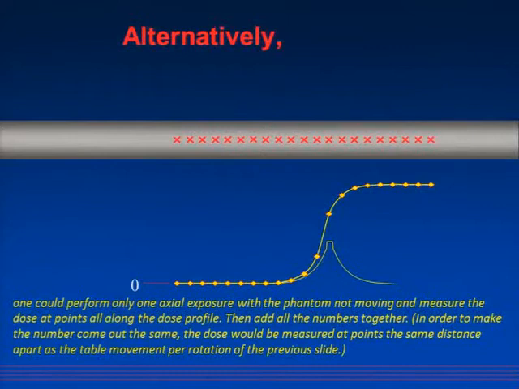Again, to get the same number that we had in the previous slide, these detectors would have to be the same distance apart as the table movement per rotation. But this is a beautiful thing. We can get all of our information in one shot. This used to be a big deal back in the days when gantry rotation was cumbersome, and you had cables that got twisted up, and then you had to untwist them and so forth. But with today's modern scanner, you could have just done what we did a couple of slides ago and actually scan the phantom, rather than using this alternative method which gets you the same information from a single scan.